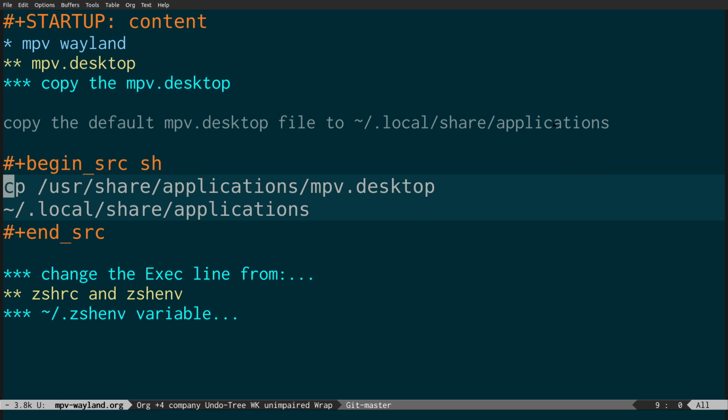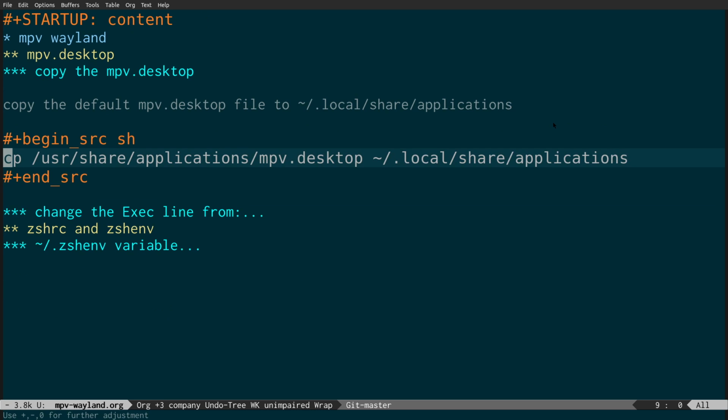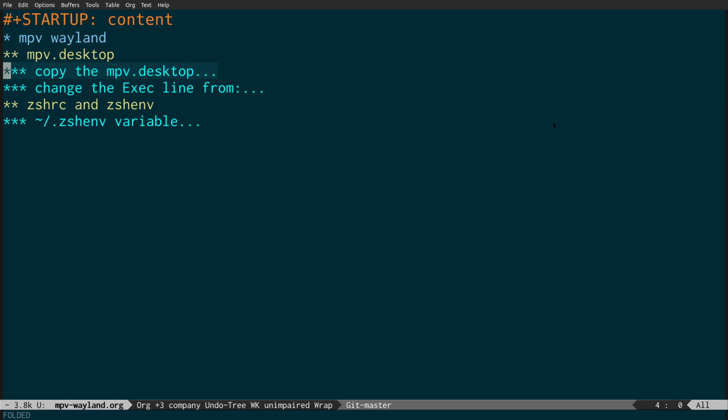So all we do, if I zoom this out a bit onto one line, you can see we just run cp /usr/share/applications/mpv.desktop to ~/.local/share/applications. So that's the first step. We copy the desktop file across.